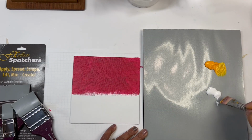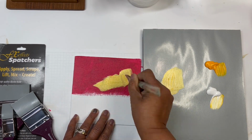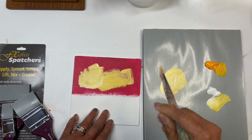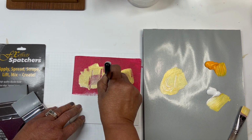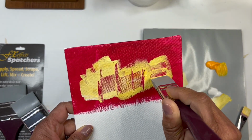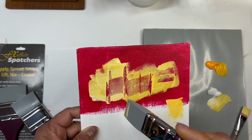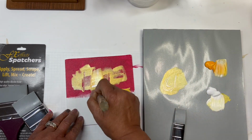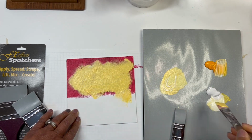Now that this has dried up a bit, my thought was that I could use these to kind of scrape away paint in an abstract painting. And so I'm just taking that yellow and white, Indian yellow and titanium white, and I'm just using this smaller blade to kind of scrape back. It came out great, and I think it's going to do exactly what I want it to do. So this time, I ended up putting a little bit more paint on the surface to see the effect that I would get, and I'm really liking what this guy will do.